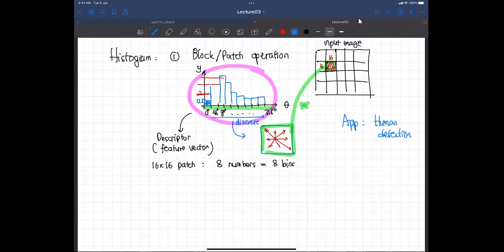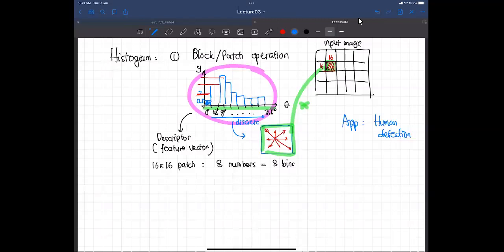So yeah, I will explain later on why this is useful for human detection and why 8 directions is enough. Basically, this is 8 directions, right? On that direction, what is that? I don't know, east or west or whatever, right? If it is east, then there is a west there, and then the north there, south there, and so on. So this is the 8 directions that the inventor of HOG thought about.